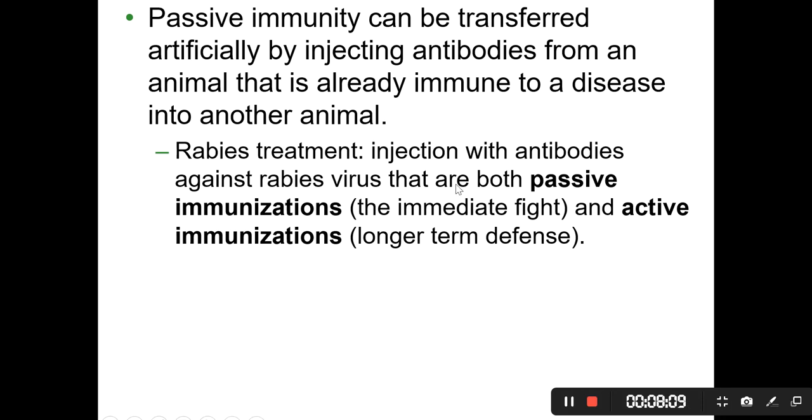Injection with antibodies against rabies virus involves both passive immunization and active immunization. Whenever you get bitten by a dog which had a rabies infection, you get both things, because rabies is such a deadly virus, so you need both passive and active immunization. Because you are actively bitten by the animal, you need the active immunization to fight against the microbe at that time. Also, because these viruses tend to live in our nervous system and may manifest at a later stage, we also need the passive ones so that they can stay in the circulation and keep on fighting against those viruses. So both immunizations occur when you have a rabies infection.